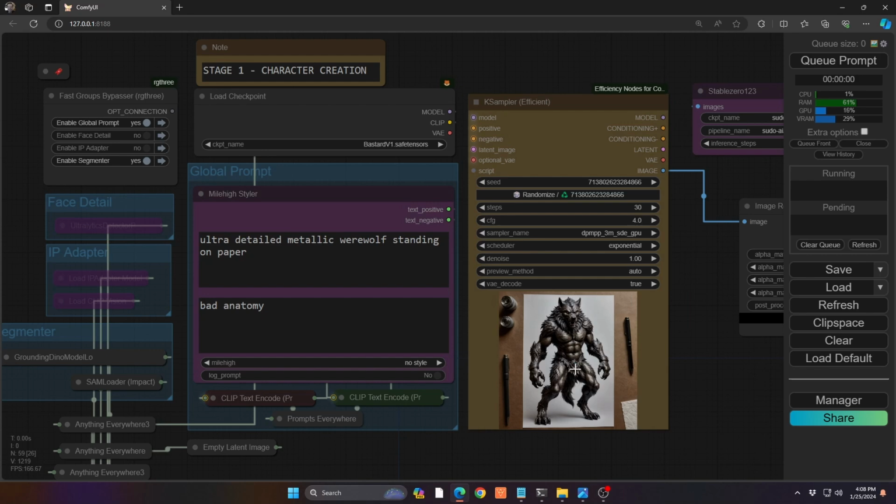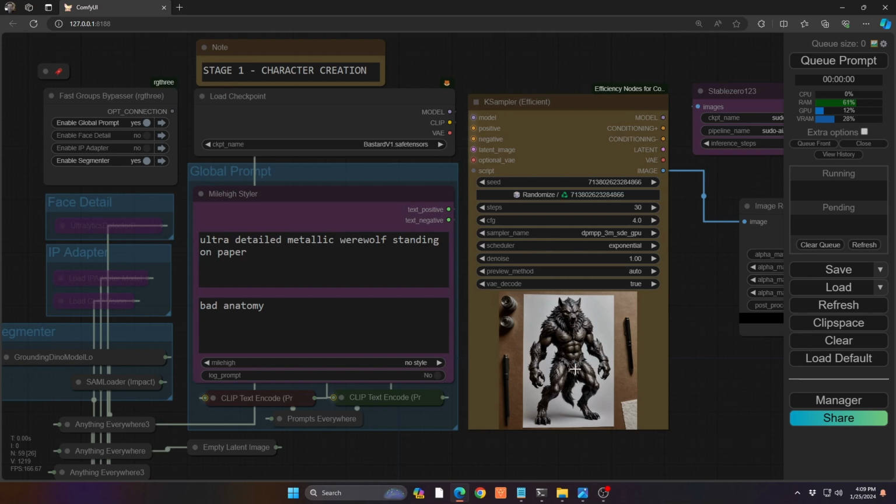Now, one of the challenges with creating a character that you're going to be using in a scene is that you'll need multiple angles for that character. It's a little bit of a pain to try to prompt that same exact character into multiple angles. There are different videos for character consistency, and some of them work well, but they're a little bit complex. So instead, we're going to use a new technique. It's called the zero shot 1-2-3 method.